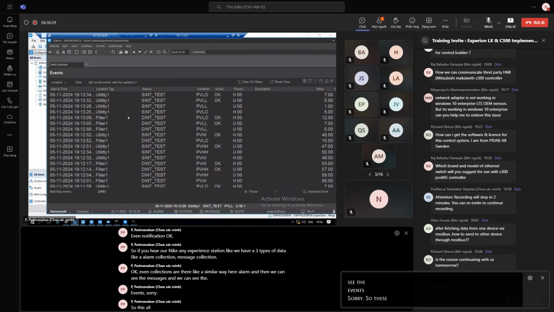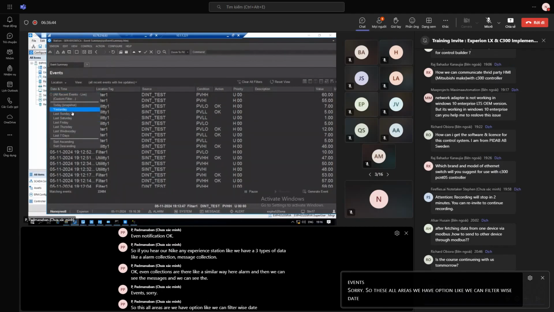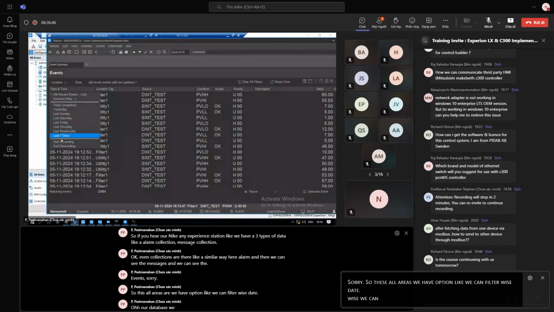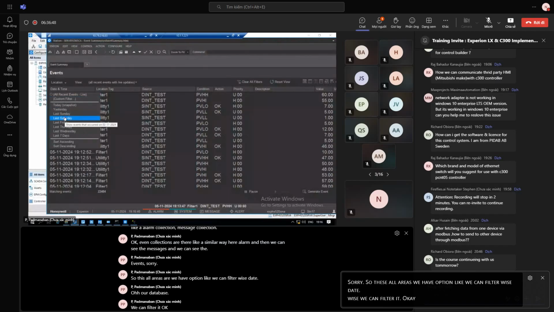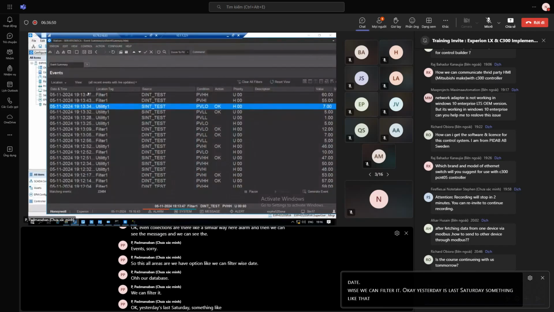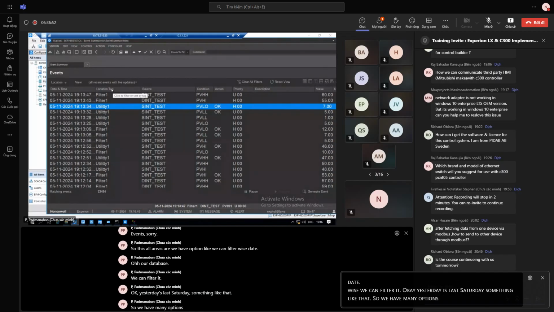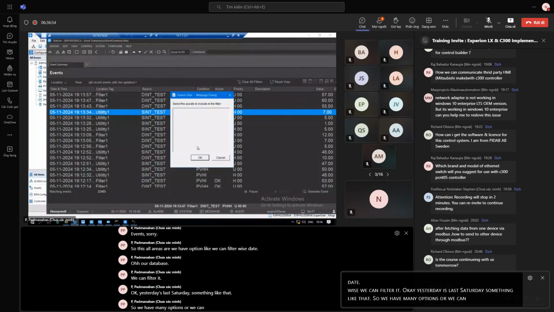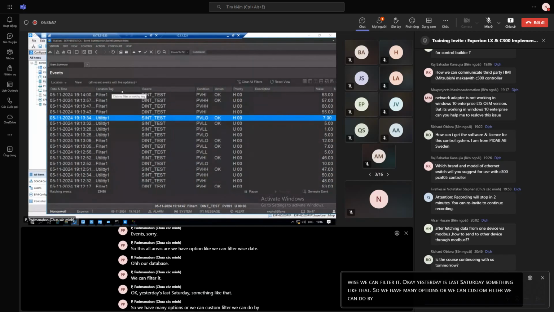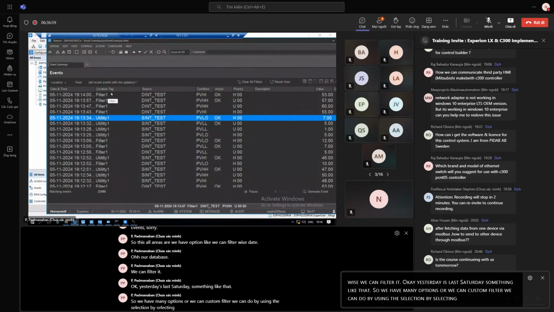In all these areas we have an option to filter date wise, for example yesterday or last Saturday. We have many options, or we can apply a custom filter by selecting the location tag or source tag.